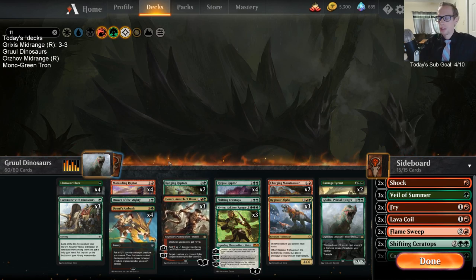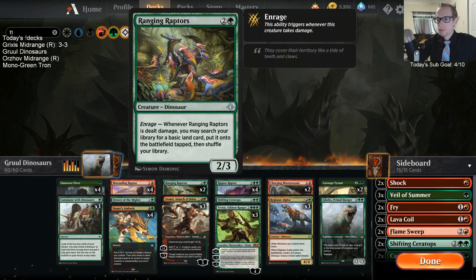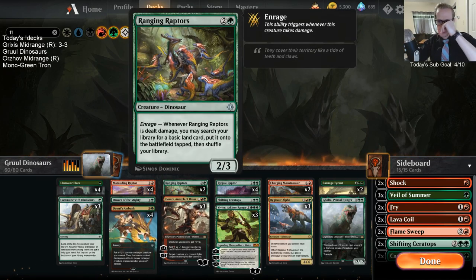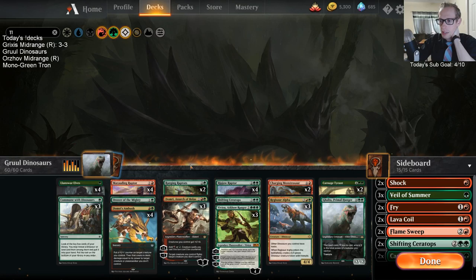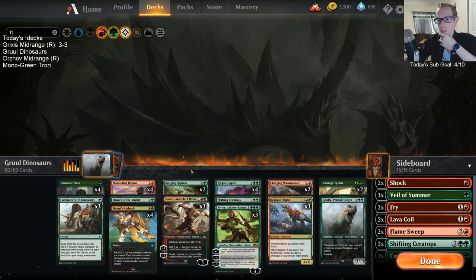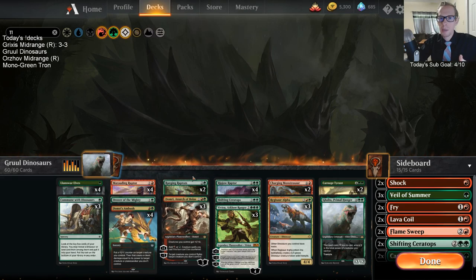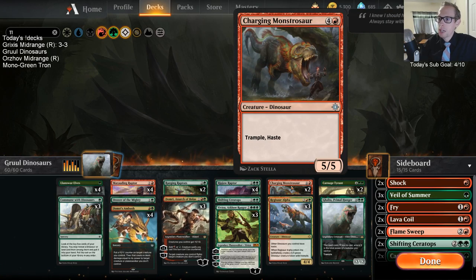I'm not sure if having no three drops is too good. I honestly started with Gruul Spellbreaker when I was putting this together, but ended up cutting those for a couple of Ranging Raptors. I want to try the Ranging Raptor and Marauding Raptor combo, where when you have Marauding Raptor, you can play Ranging Raptors and Rampant Growth. I want to try that combo. It may not end up being that good, of course. So I wouldn't be surprised if afterwards we're cutting the Ranging Raptors, but I want to try them out. So we got a couple of those in, and I wanted to play a couple of Reality Smasher dinos.